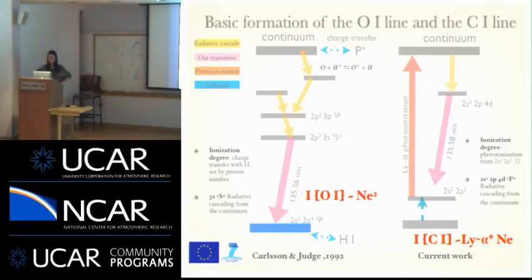For the carbon line, the electron got photoionized by the radiation field that comes from the Lyman alpha emission, followed by the radiative cascading. In this scenario, we will anticipate the intensity from the carbon line will depend on the Lyman alpha radiation and the electron density. And this is what we can learn from the steady model.